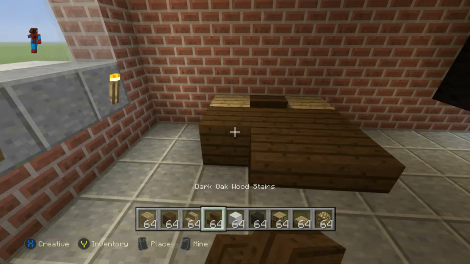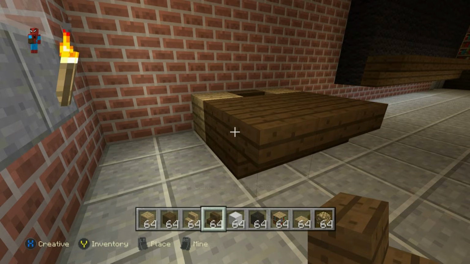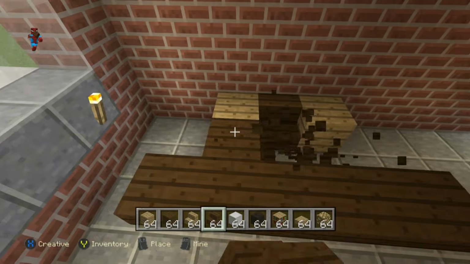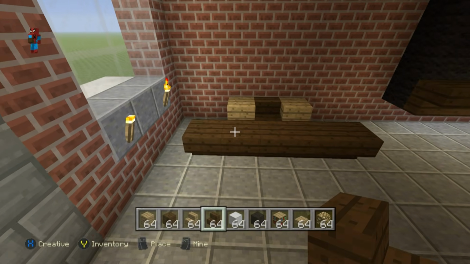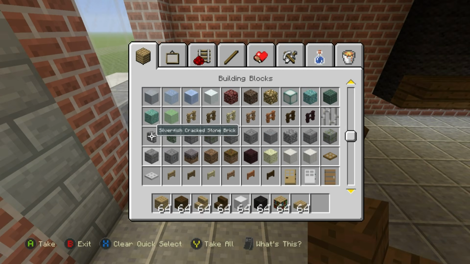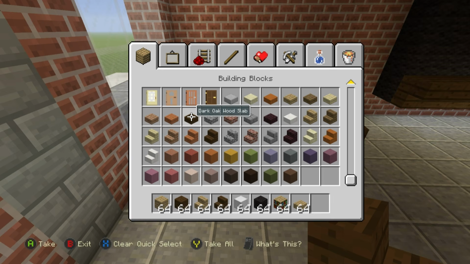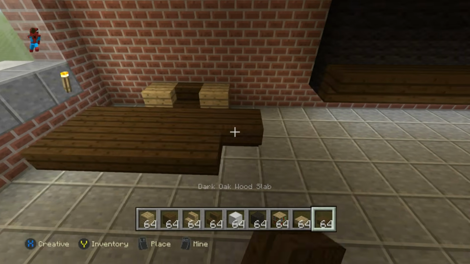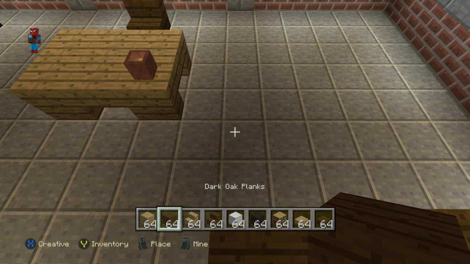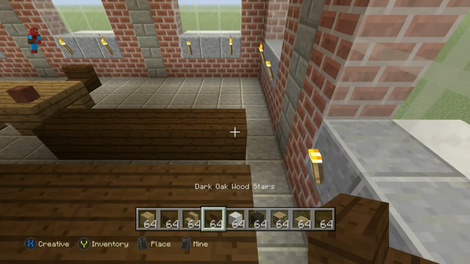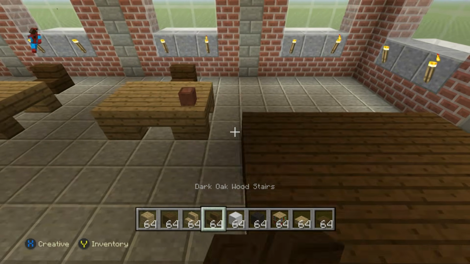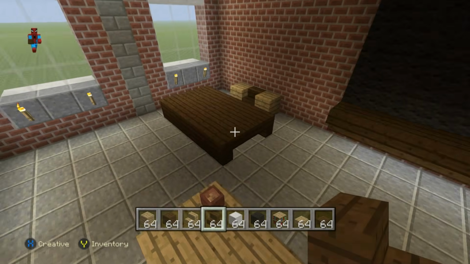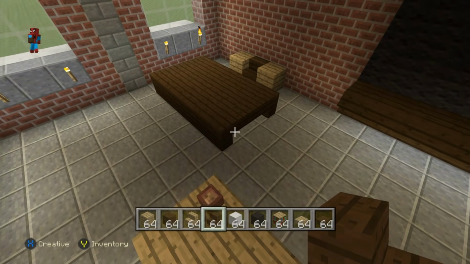Then in front of this is going to be a desk, and the desk is built very, very similarly to the student desks, except it is 5 blocks wide. It looks a little bit like this, so it's 5 blocks wide, and it's a little bit thicker than the student desk, so we actually have a layer of dark oak wood slabs, and then we have the additional layer of upside down stairs, and it looks a little bit like this. So that's kind of like the teacher's desk, like that.